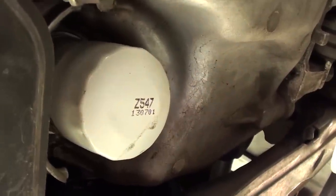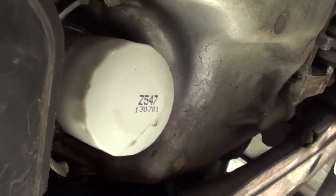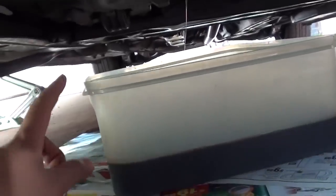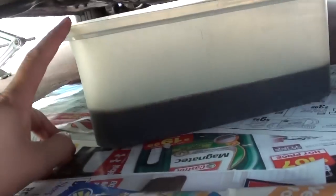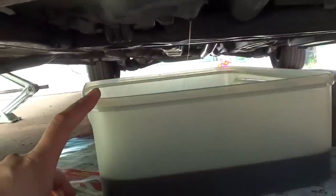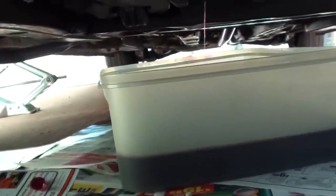In this video I'm going to show you how to change the oil filter for the Honda Civic. My car is the 2007 model. Before you can change the oil filter, make sure that you have already emptied all your oil in the car. You need to do this step first before you can start to change the oil filter, because if you don't empty the oil, when you open up the oil filter all the oil is going to spill out.